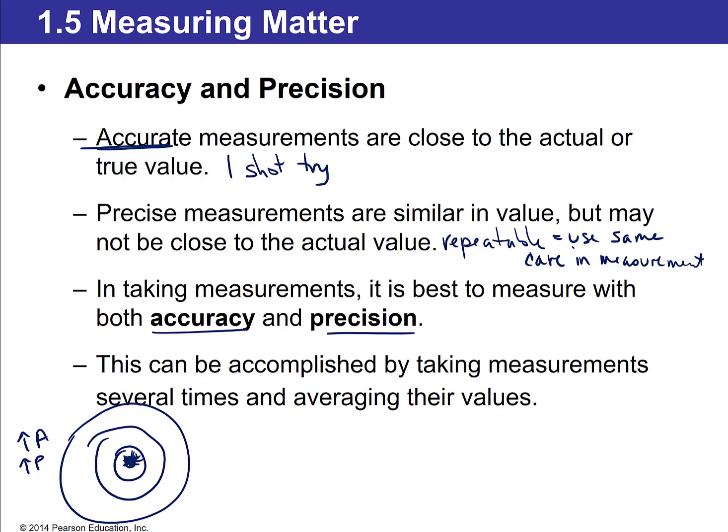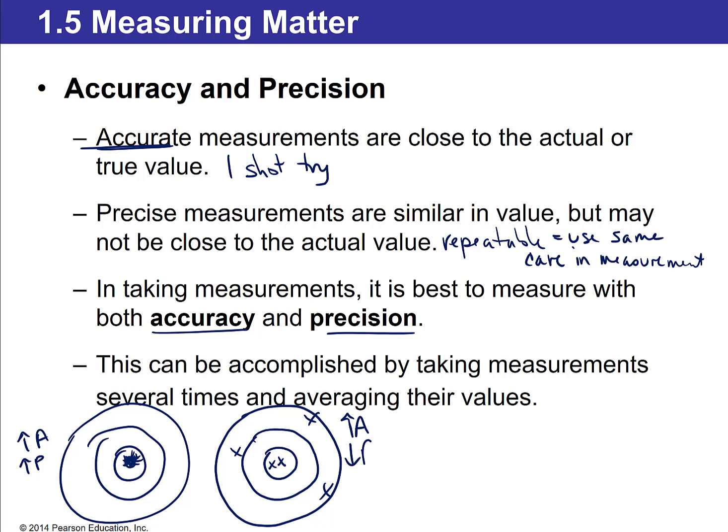But what if I am accurate but not precise, and I throw it 5 times? What am I going to do? You may have 1 or 2, but then the other ones are all off. That's still considered accurate. That's pretty good, right? You hit the bullseye twice. But the other ones were wild. With a hatchet, that's never a good thing. Okay? But at least it didn't hit anybody. So this would be accurate, but not precise.